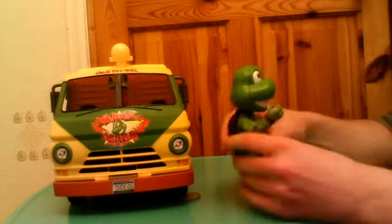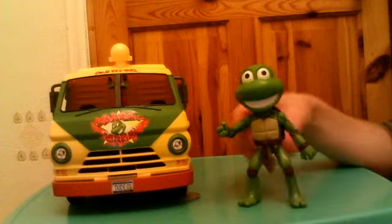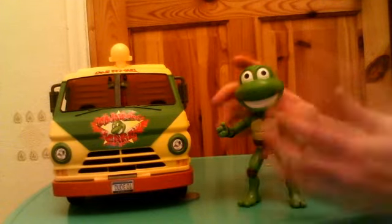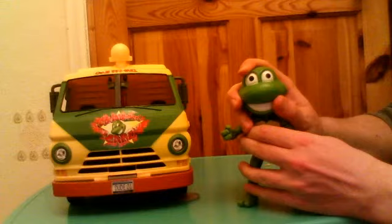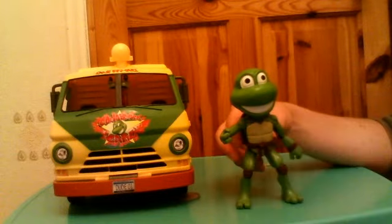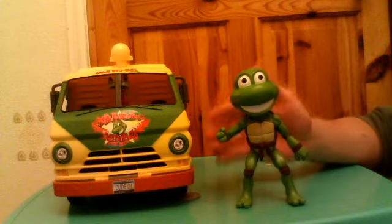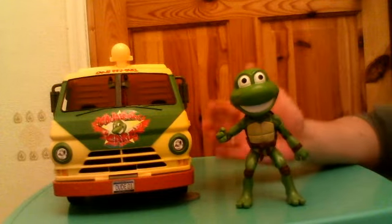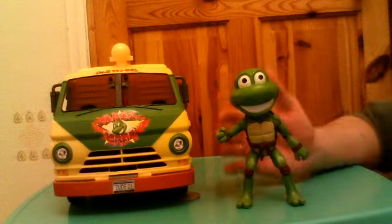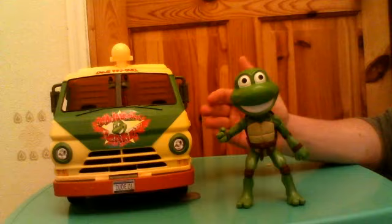Right, so there is Cowabunga Cow, which to me is worth picking up just for that really, because that is my idea of a lot of fun. So yes, very excited about the new Ninja Turtles coming out. If I saw these dirt cheap, I would pick them up, just because I love turtle stuff and I would ideally love them in my collection. I just wasn't going to pay full retail when they came out.